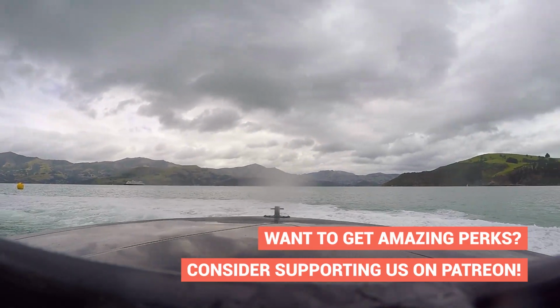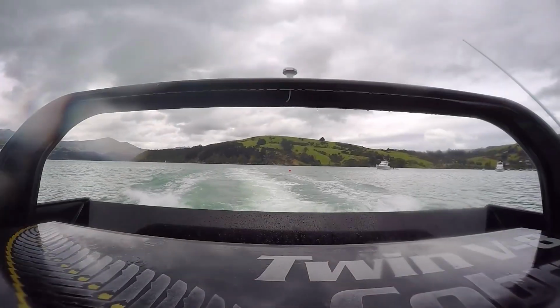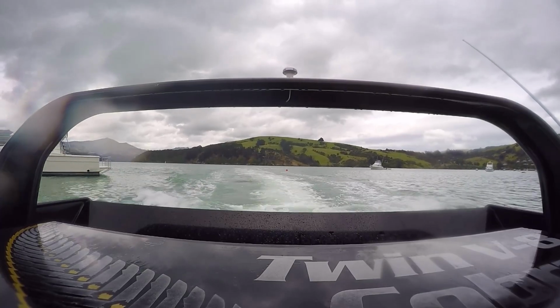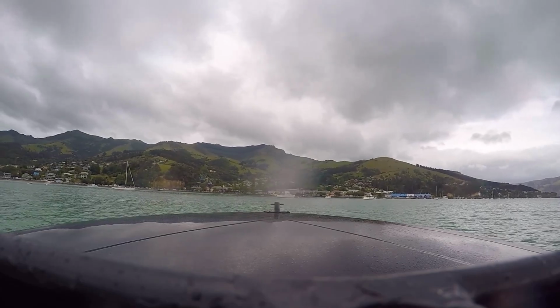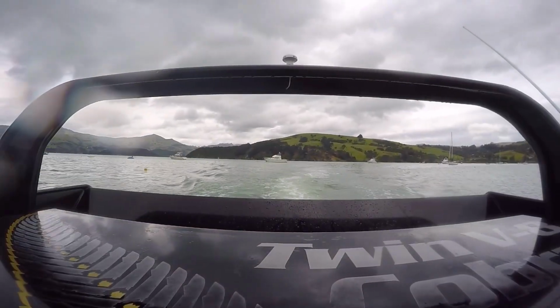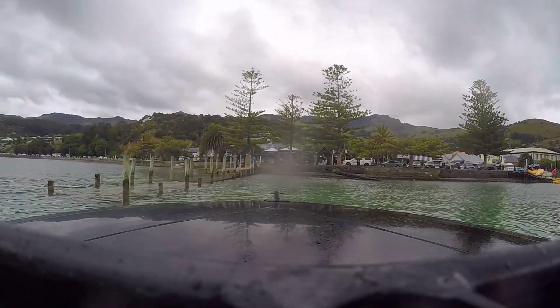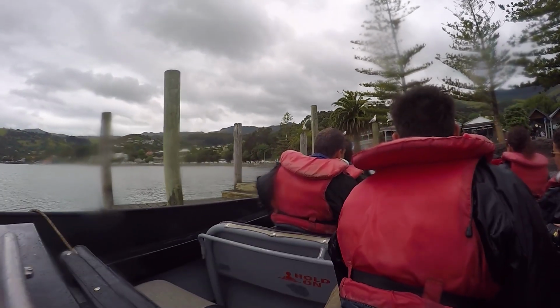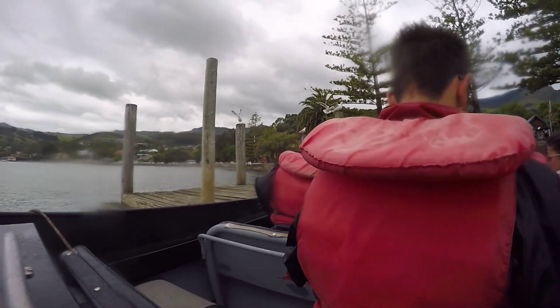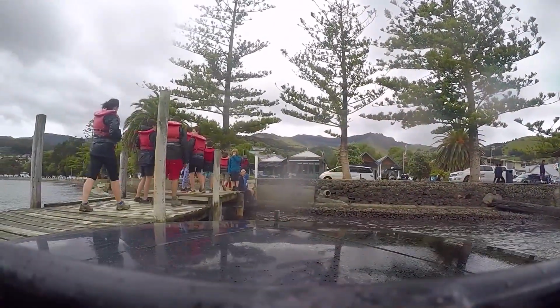Basically, we had a blast on the Akaroa Harbour this morning, and as the boat is finally making its way back toward the Akaroa Harbour itself, and the tour is coming to an end, we are reflecting on all the stuff that we've seen today. It's absolutely incredible the amount of stuff that we've seen, and that was a great way to get our mind off our campervan troubles. Tomorrow we're going to be doing even more sailing around Akaroa, so don't miss it.